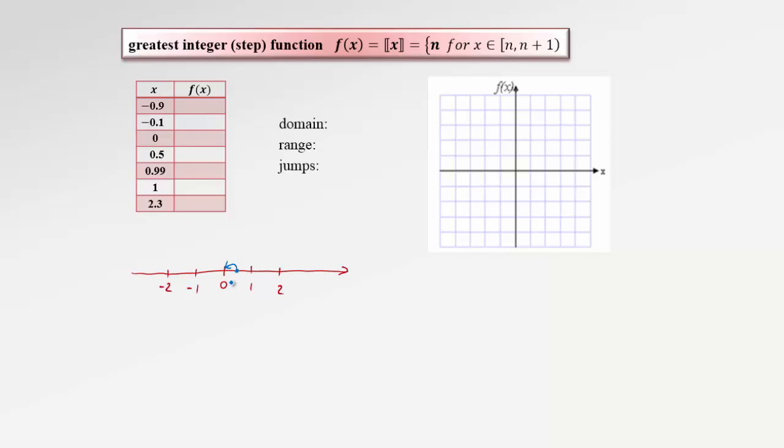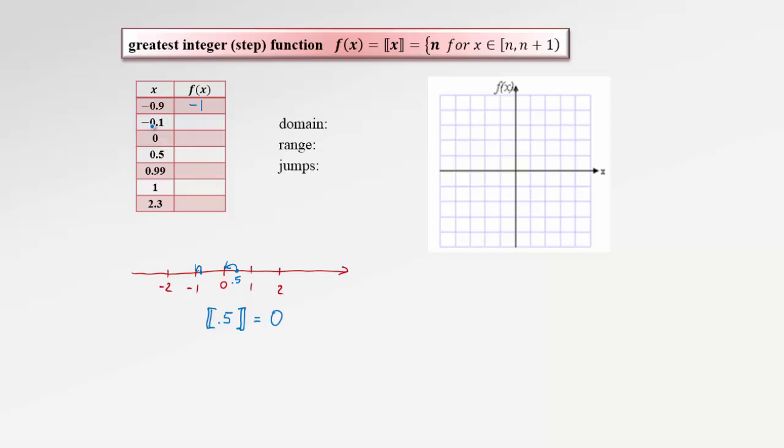That means in this case, if that was 0.5, the greatest integer of 0.5, which is marked by this double bracket, is equal to 0. It is the integer that does not exceed our number and is closest to this number, as close as possible. So always to the left, the highest integer that does not exceed this number. That's what we take. So for example, if I have -0.9, the greatest integer that does not exceed this number is -1. So the value for -0.9 is -1.